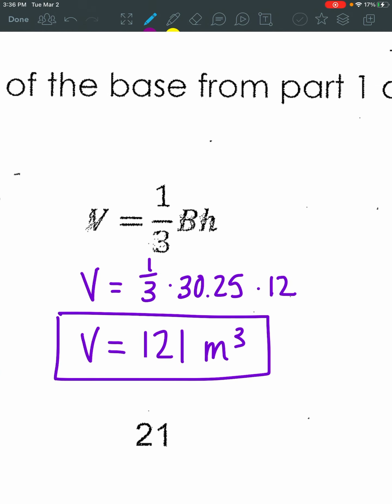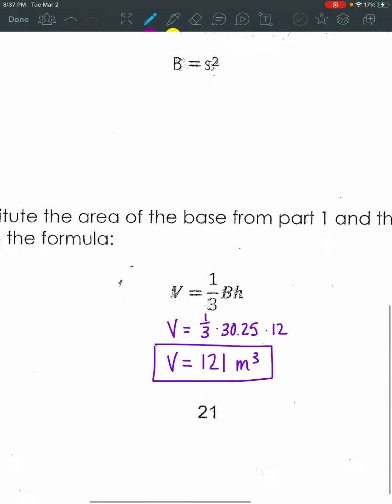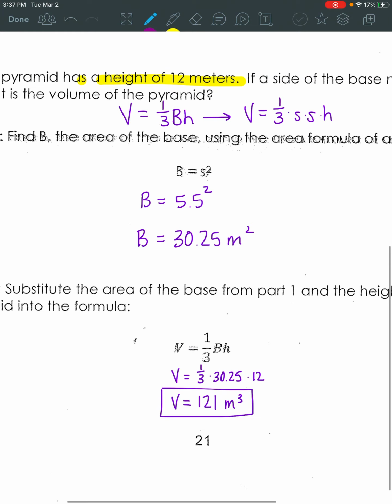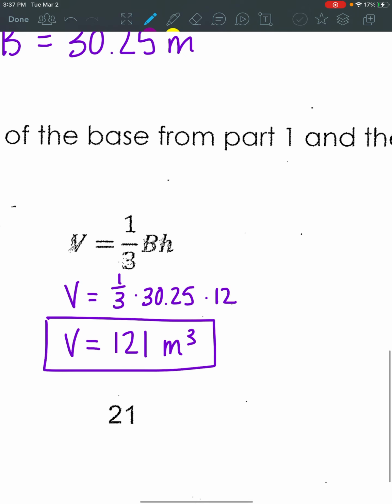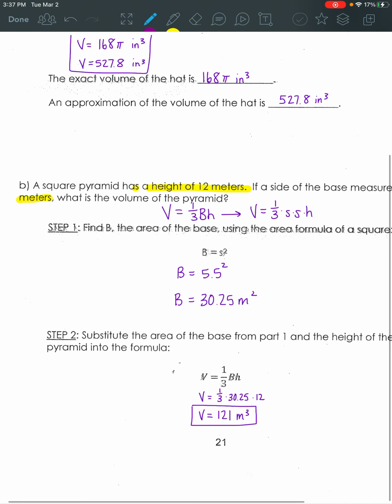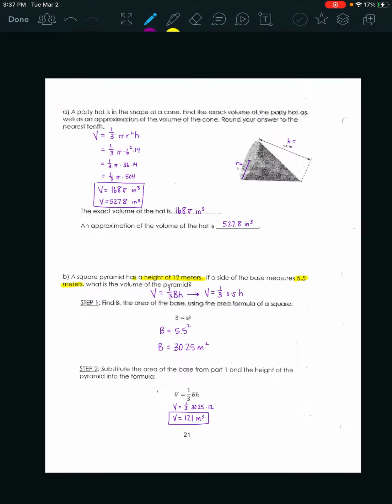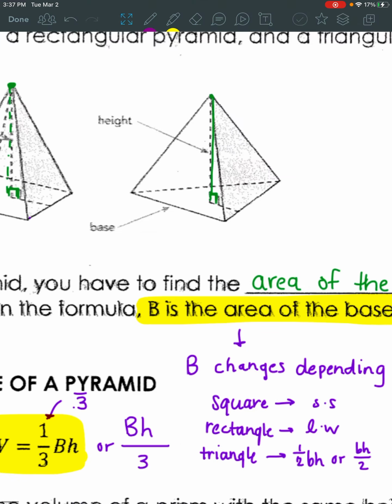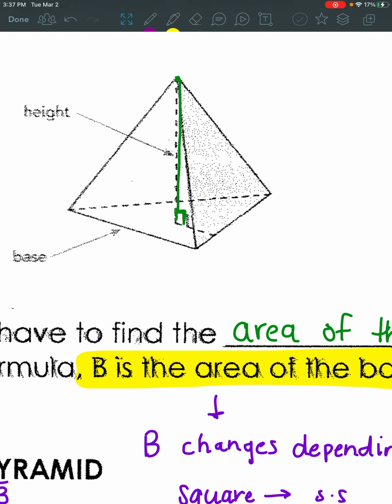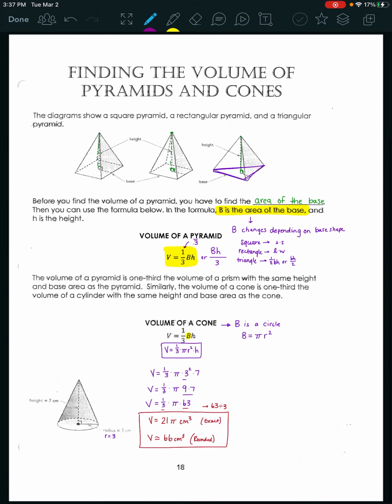Now this volume does not have the pi symbol. There's no talk of pi anywhere in this example because there's no circle. The square pyramid has a square base and then triangular sides. So no circle, there's no pi. So the volume is simply 121 meters cubed. So there's how we find the volume of a cone and a pyramid. It's the same process. Just be careful if you ever get a pyramid with a triangular base, you would find the area of that base: base times height, cut it in half, then multiply by the height, and then also cut it into thirds, divide it by 3. So we'll get some practice doing some more of those volumes.